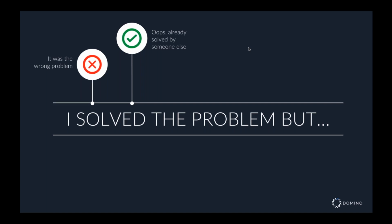The next thing we see is, oops, problem was already solved by somebody else. So this is interesting. Domino, as I mentioned, is a collaboration platform. So when companies launch with Domino, they start putting all their different data science projects in. And one of the things we often find is multiple people working on virtually identical projects. One of our clients had 2 teams working on the same project. One was based in London, one was in Canada, and they had no idea that they had doubled the resources on this thing. And so it's really problematic because without a central repository, without a way of tracking work, people don't really know what's already been solved and what other people are working on.